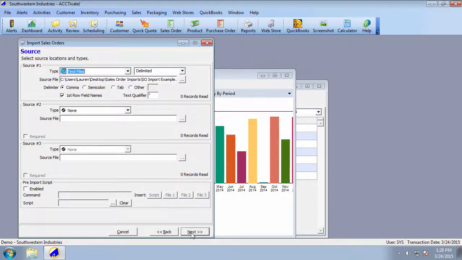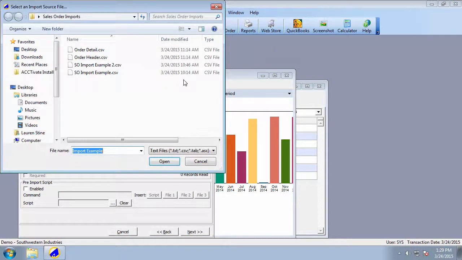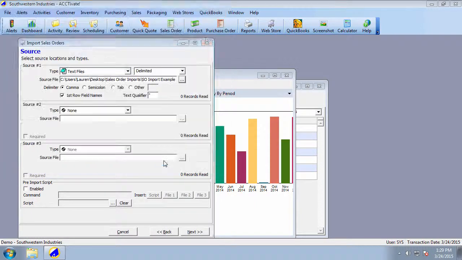You click Begin Import. That'll send you to the source files. And if you're exporting as like dated files, so you wanted to not overwrite every time you exported orders in case there's warnings or anything like that, you would select the new file. So I've set up a Sales Order Example 2. And hit open, and I'm not going to change anything else here because like I said, nothing else changed.